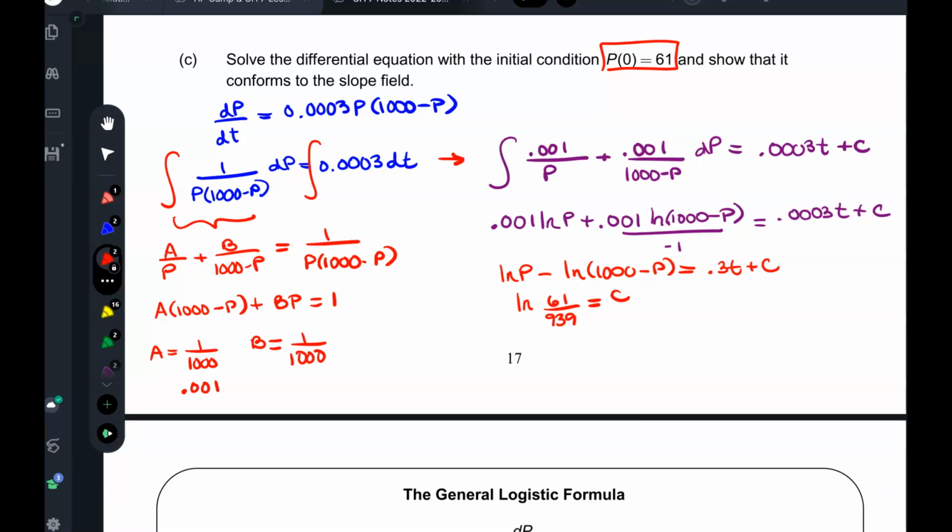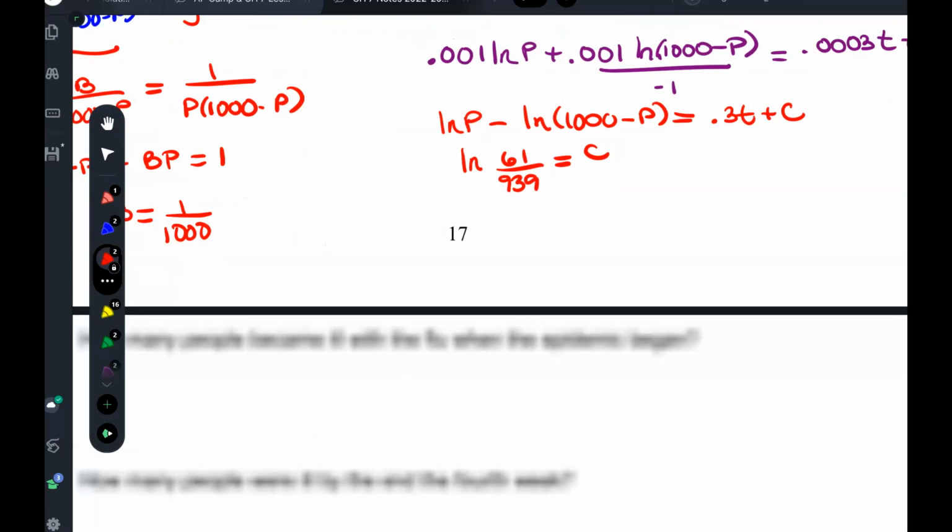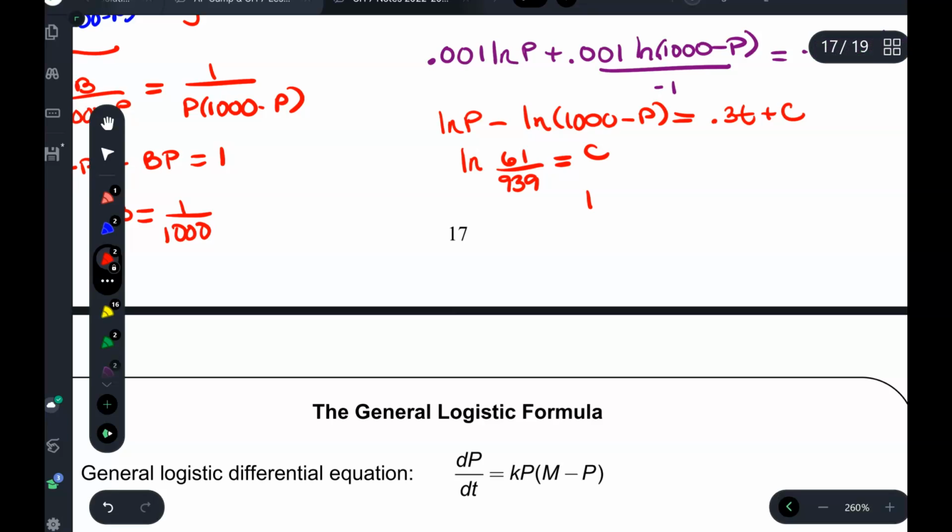Okay. And we're running out of room. Well, here's the thing. We have to go from where? All the way back. We can plug it in here. But what are we trying to do? We're trying to isolate the P. Oh boy. So, okay. I've been out of space for a while.